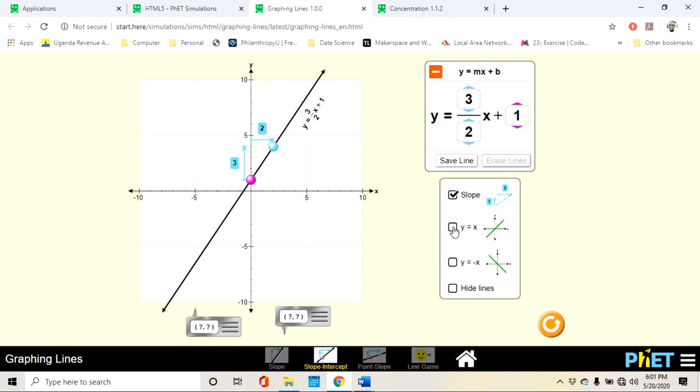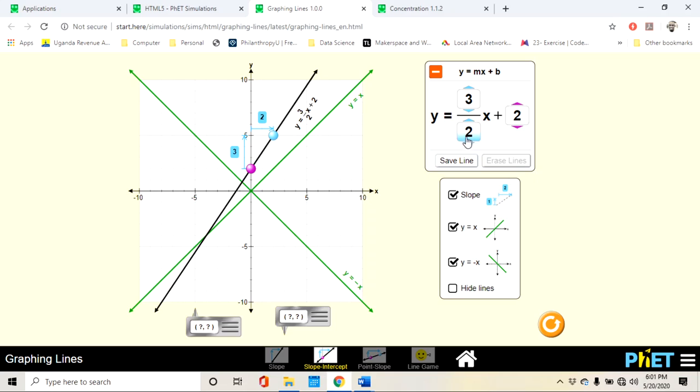So you can add as many. So you keep playing with this. And this is the formula. You can even change this one to 2. So it shows you in real time. So as you enter, you see how it plots.